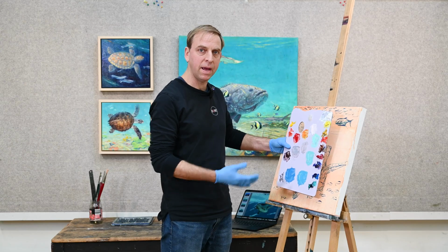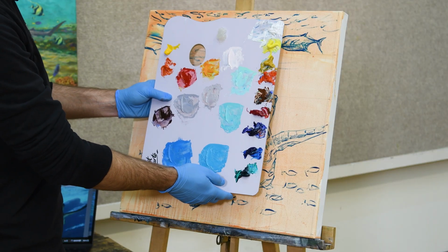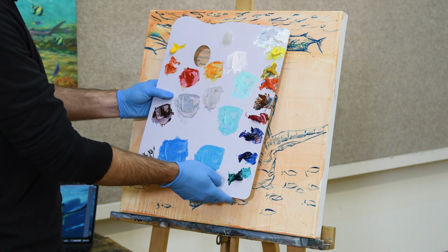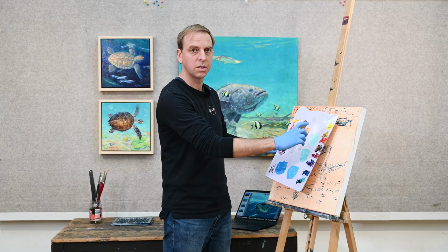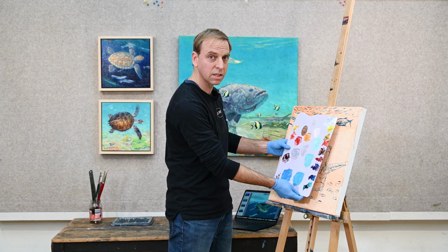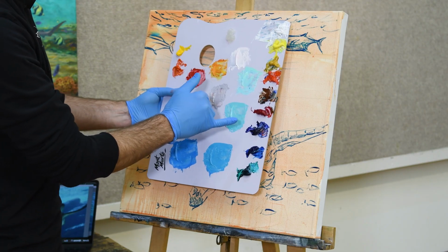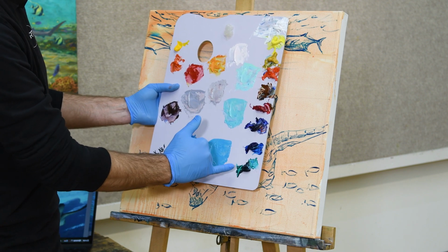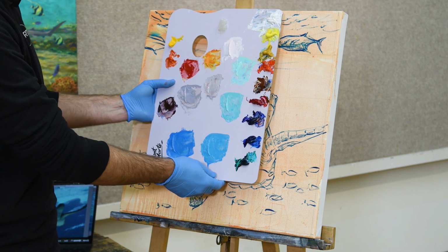So I have prepared the palette for paint beforehand, and there's the titanium white, the lemon yellow, the yellow ochre, the cadmium red, the burnt sienna, carmine red. For both of those, the reds, that's why I'm using the gloves, and it's because of the toxic cadmium and the cobalt in there. The burnt sienna, carmine red, the French ultramarine, phthalo blue, and the phthalo green. I'll be relying quite a bit in this painting on those two.